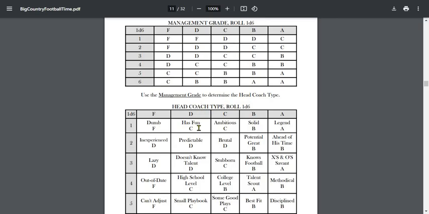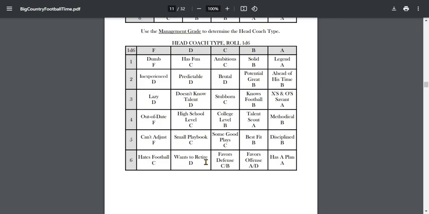And Harry is going to hire our coach. And I rolled a 6. Wow, wants to retire. Oh, lucky them. They got an old fart who doesn't really want to be here. Head coach Fred Dunning. Wants to retire, D. Fred Dunning.